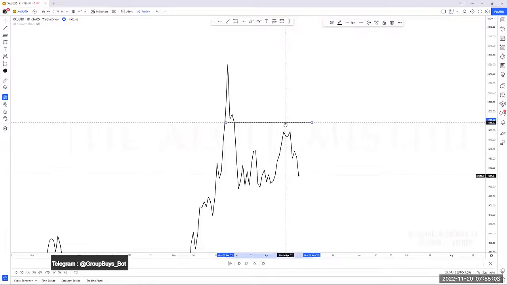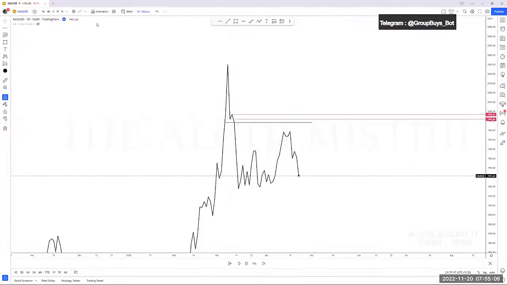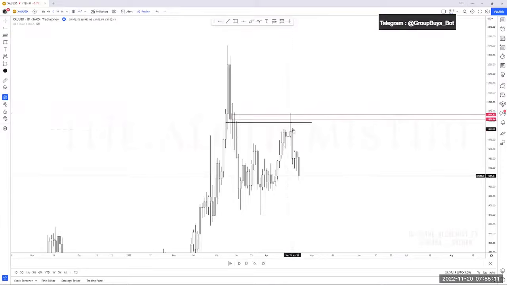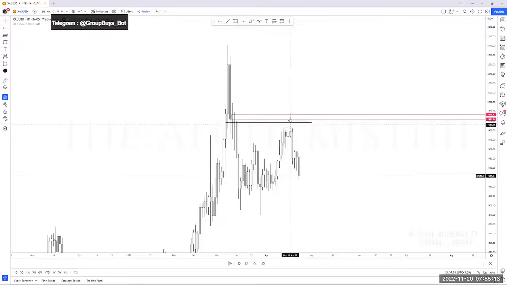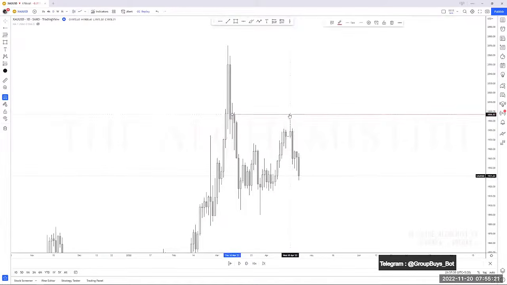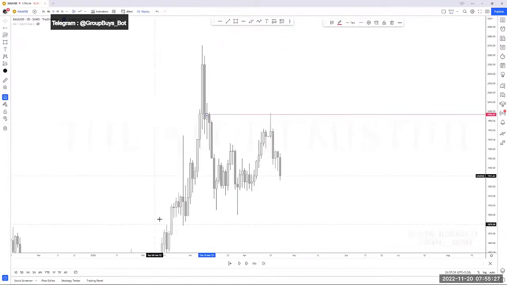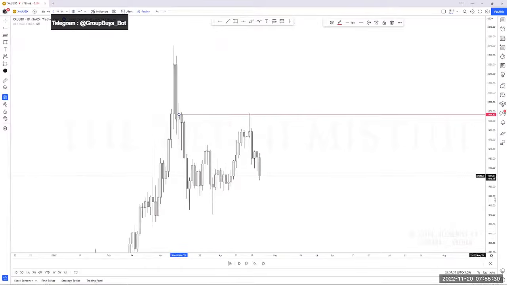Can you understand that? But if you do the multi-time frame analysis, you have a daily zone in here as well. Now the daily has closed below the daily. So from this point onwards, you can start looking for sells. See, now this tapped on Monday. So are you going to take the trade? Are you going to wait for one whole week for the weekly to close? No. The daily has tapped into a daily and closed below it. From this day onwards, what are you going to do? Sell it. That's it. You are going to sell it.